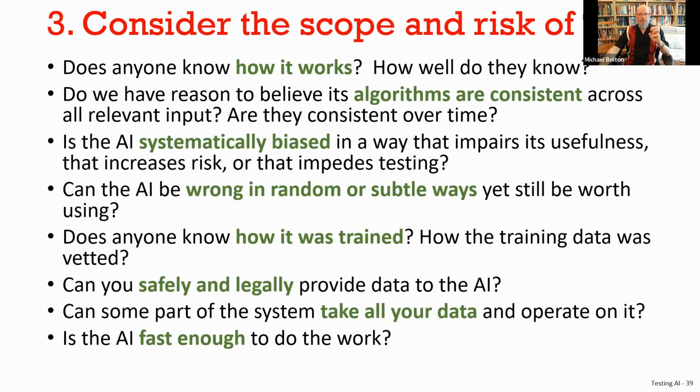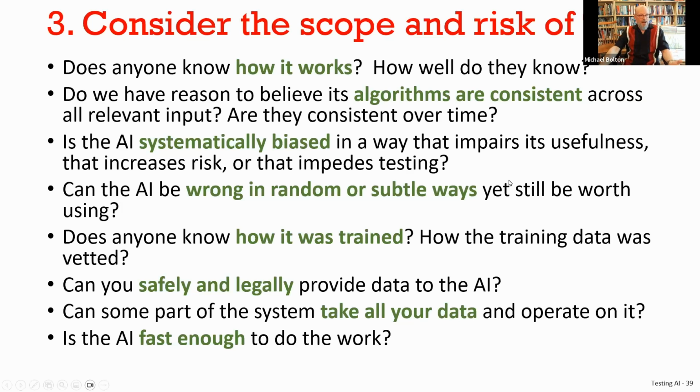Consider the scope and the risk of the AI. Does anybody know how it works? How well do they know? Which parts of the system are testable using more or less traditional methods, which parts of it are not, which parts of it, this is always true, require a human investigation, detailed assessment.